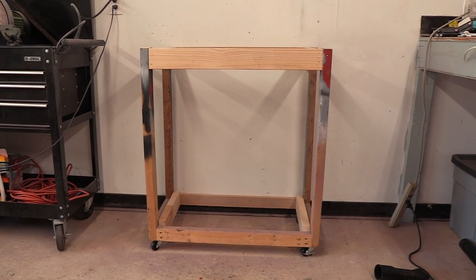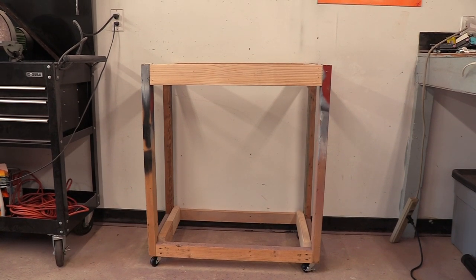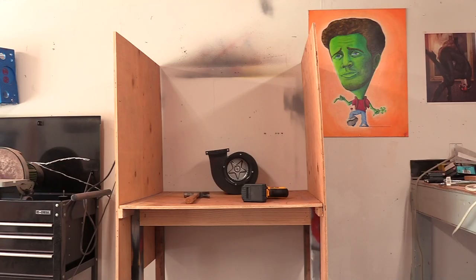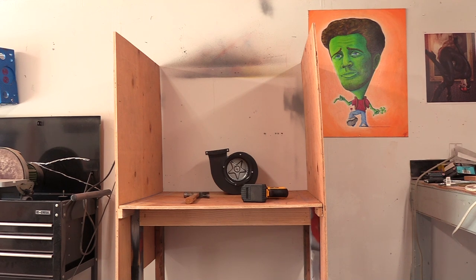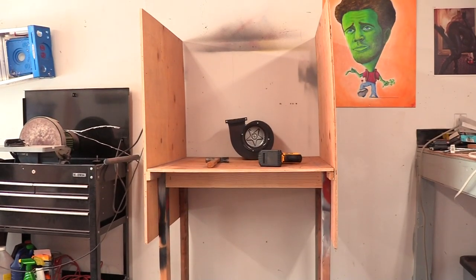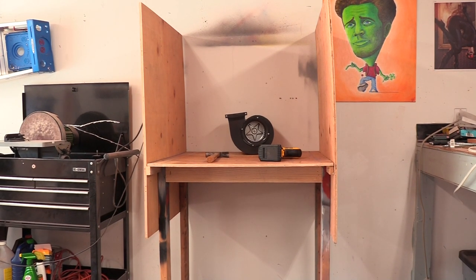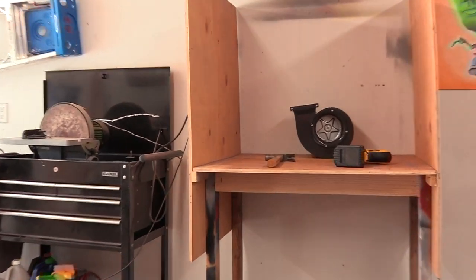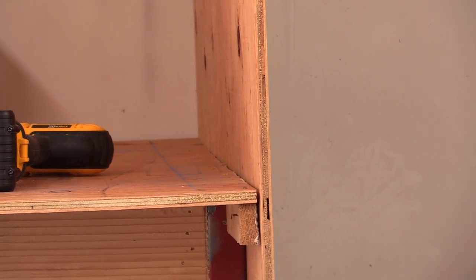I can see the frame is all set up now. The wheels are on — the bottom right front has a lock on the wheel. I didn't get all ones with locks because it's not really a big deal, but at least I'll be able to wheel this around now. I want to try to make it so the very top just goes underneath the garage door so I can wheel it outside if I need to clean it. We got the top and sides on — really great height, a lot of room in there. I'm securing everything with screws, then I'll wheel it outside and sand down the edging so there are no splinters. Then I'll do some caulking inside the corners and call it a day.